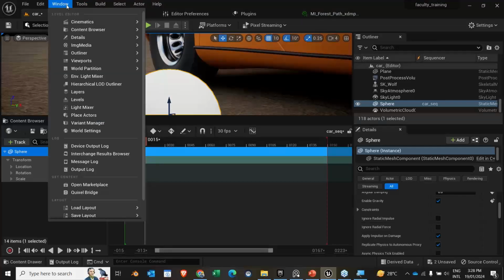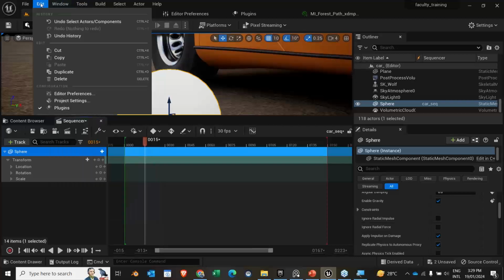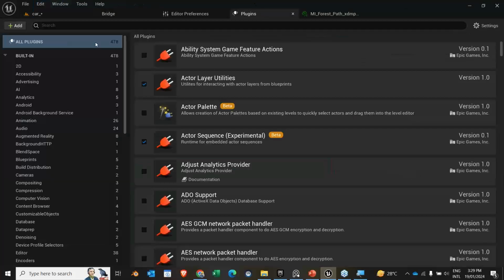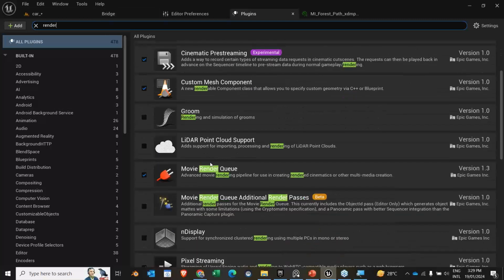Yeah, and I opened this project in 5.1, right, guys? So I hope you can also download that as well. So here we have the image media processor, cinematics we have. When we are rendering anything in Unreal, we always use the cinematic movie render queue. This is the plugin you require to turn on. How do you do that? Go to Edit, go to Plugins, and just search for render. Right here, you can see I have turned on some renders.